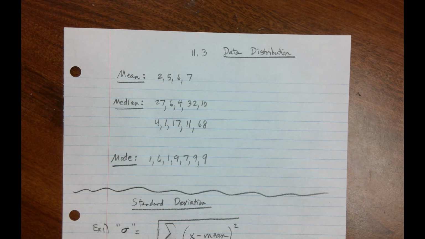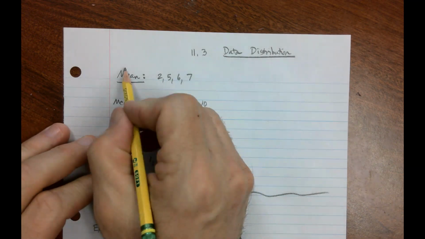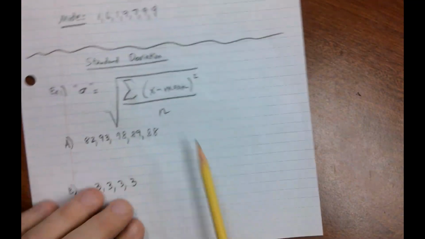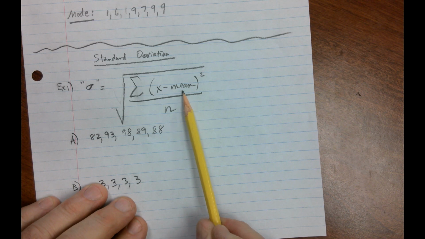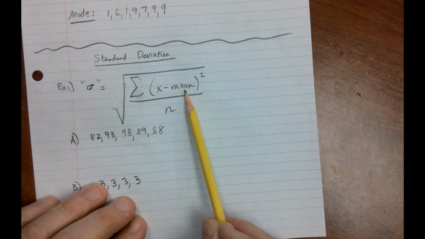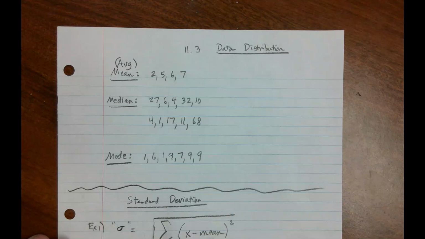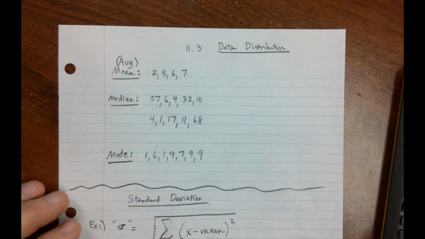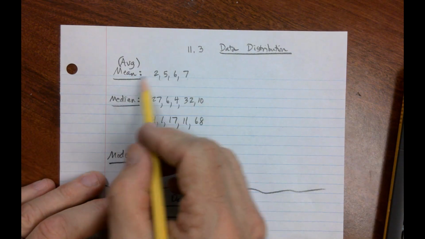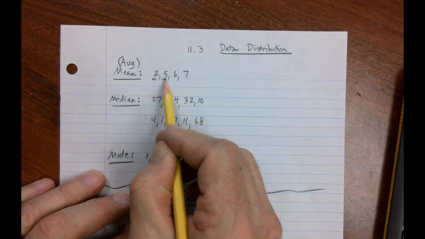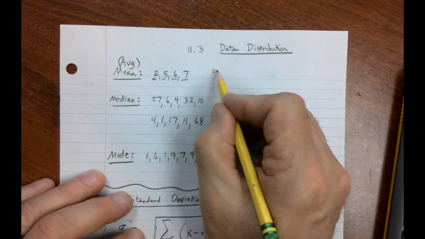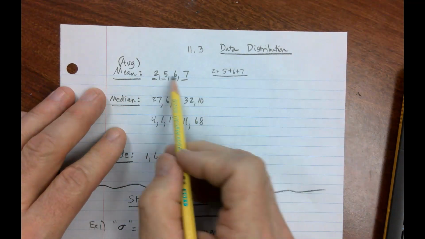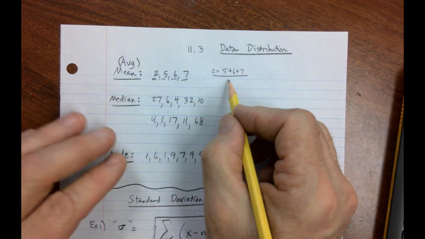And you've been doing this stuff since middle school, maybe even earlier. The mean is just a different word for the average. Now notice this formula coming up has the word mean in it. So you've got to know what the word mean means in order to be successful with the formula. If we've got a list of numbers, and I'm just keeping it easy on you, you take the numbers and add them, so 2 plus 5 plus 6 plus 7, and you divide by the number of terms in that data set or list.